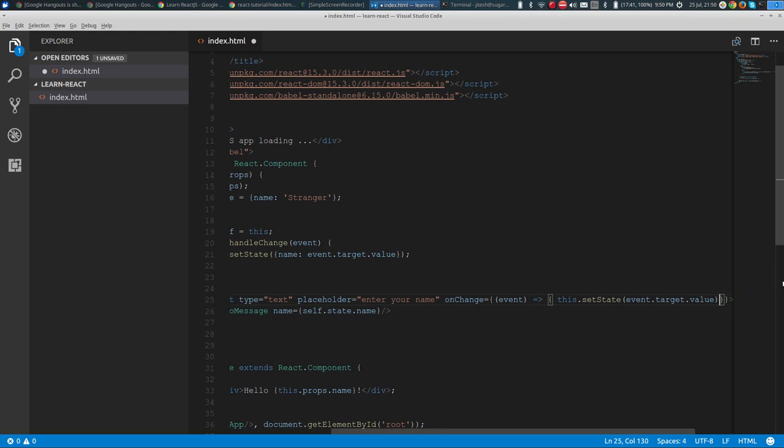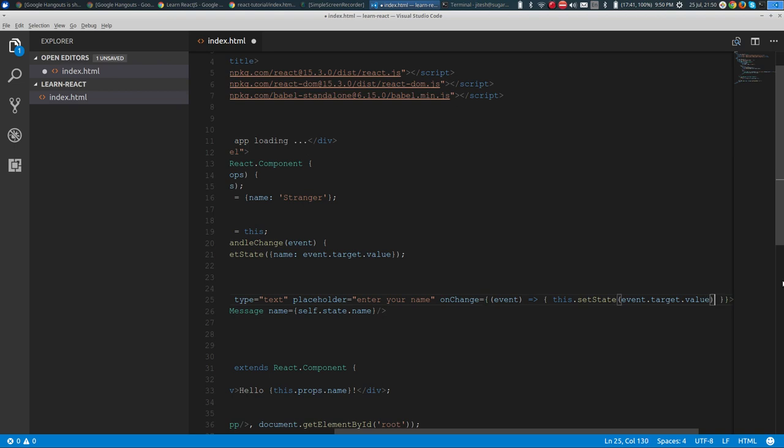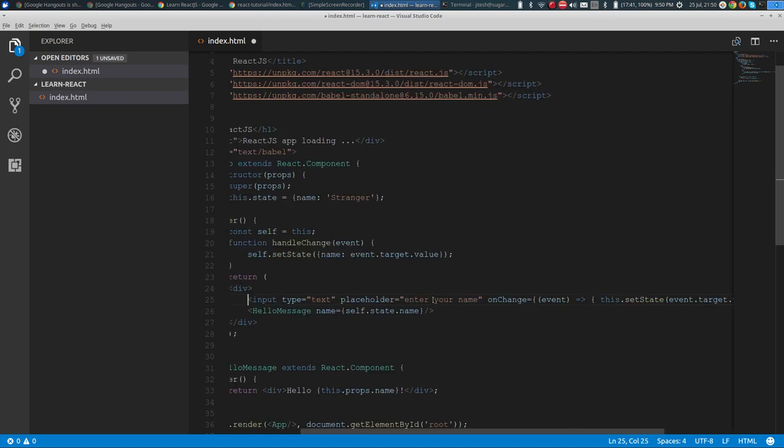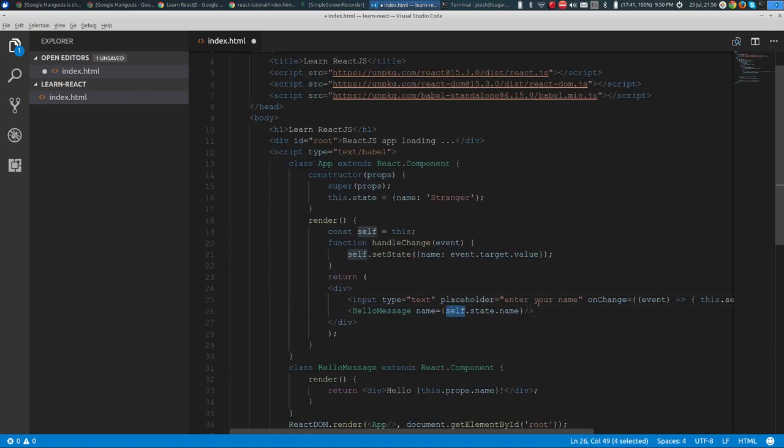By the way, in ES6, the semicolons at the end of the statement are optional. As long as the meaning is clear, I think it's okay to omit them. So the lambda expression function is going from here up to here. So that's the lambda expression. And the curly braces outside of those two are basically the JavaScript evaluation hint. If that works, that's kind of good. And in any case, in this, we don't even have to call this self, because there is no confusion about who this is. This is the owner of render. That's fine. Let's see if this works.